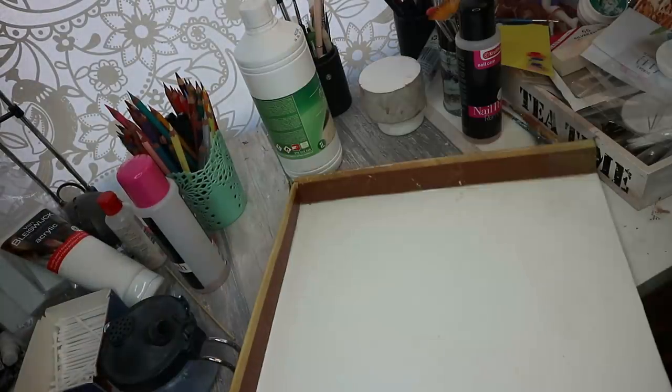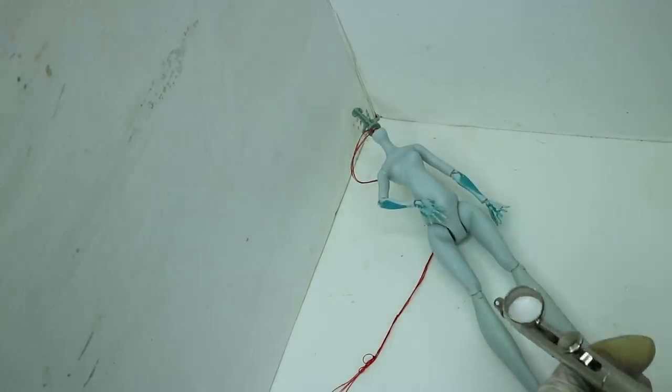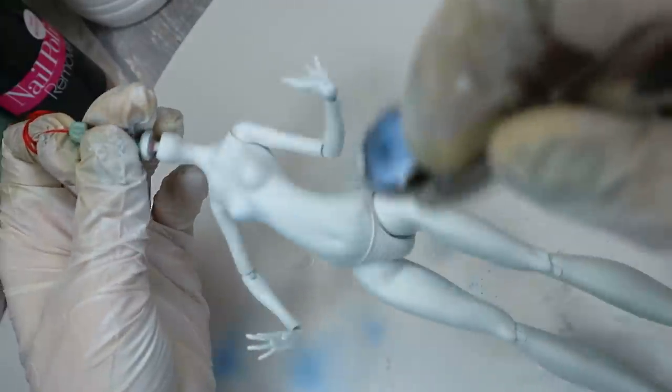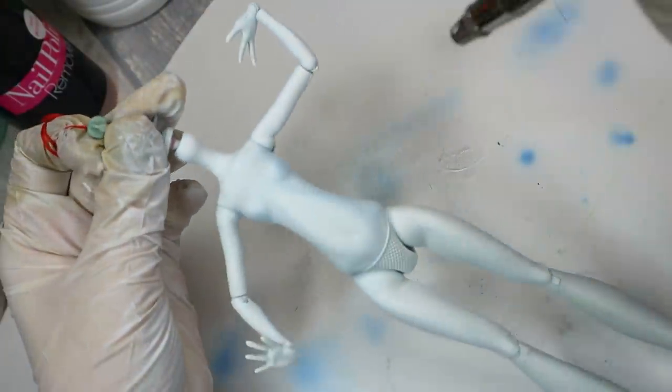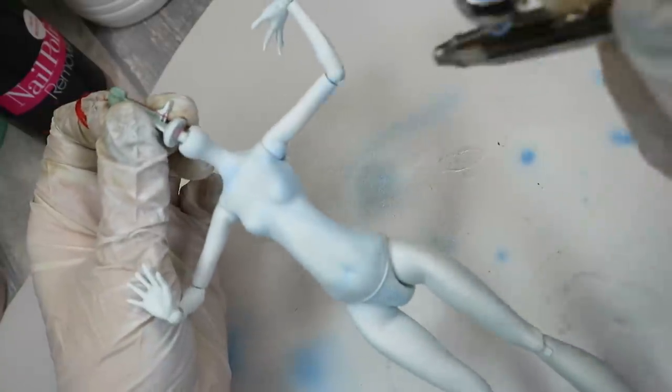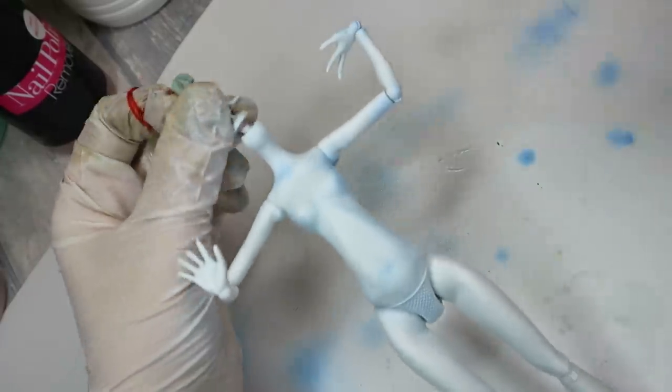I will use such a carton construction to protect my studio from paint flying all the way around. And I use it also to make pictures of my dolls in some sort of a half light box. First I paint the doll's body white, and then I add blue, pink and silver colors to make it look exactly the same as the face.